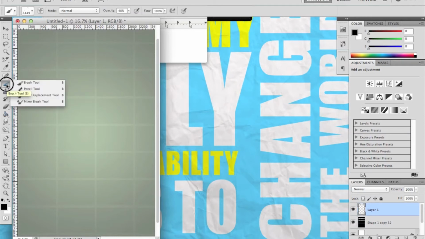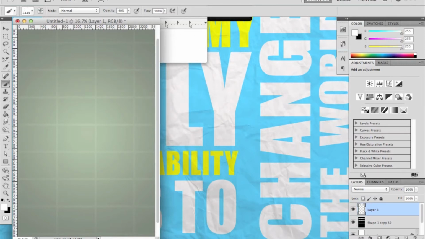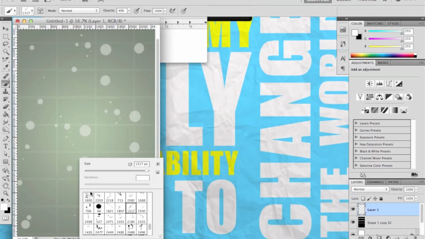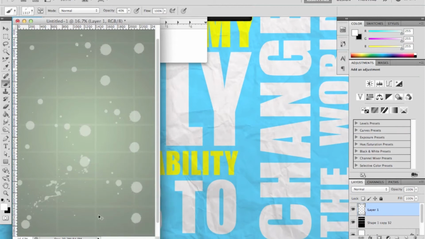So what we're going to do to create that effect is we're going to go to our brush tool, and we're going to find just a regular old splatter brush. Now, I will list a few in the description. I'm not sure exactly which ones I'm using, but any of them will work. So we're going to start by, on our new layer, just splattering some white dots randomly across our composition. Nothing too fancy, and we're going to try another one just to add in a little bit of variety. I like that, but about right here.